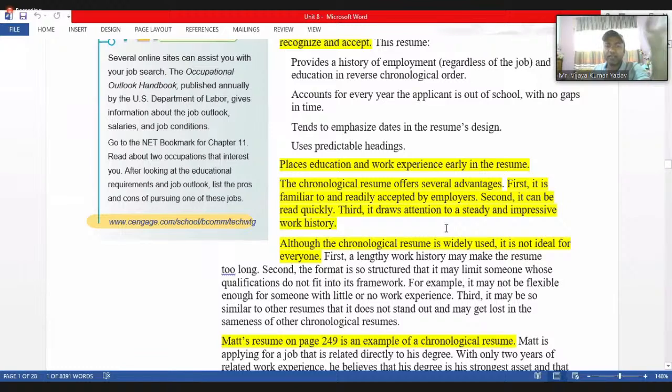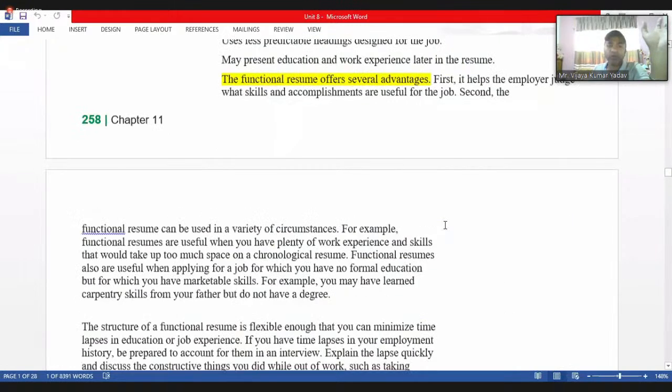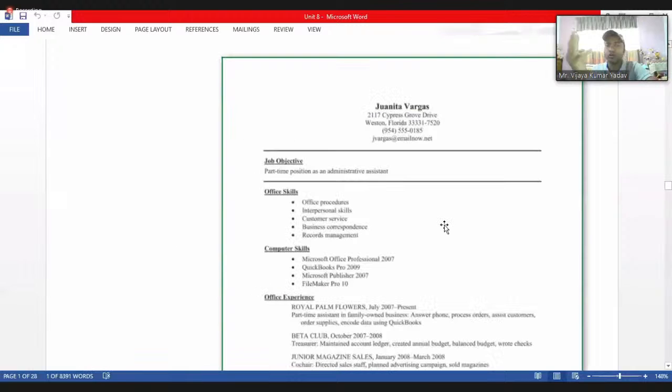So that is only writing a resume. In my opinion, here you have to learn only four things. Remember, one is cover letter, then follow up letter, then resignation letter, and resume. Cover letter, that is job application. Follow up letter is written if you are called for an interview, in order to give thanks to the employer. And resignation letter: if you are going to resign from the job, then you have to write a resignation letter. So cover letter, follow up letter, resignation letter, and finally resume.